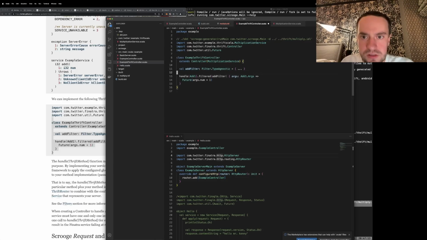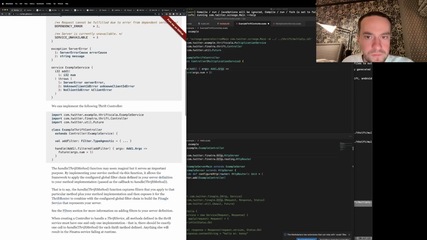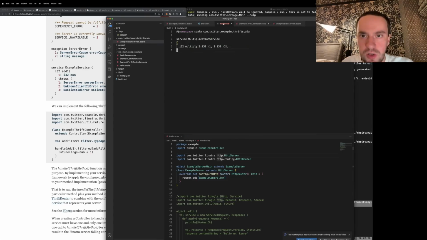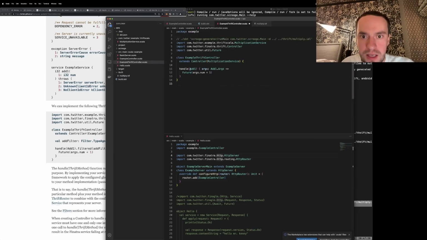What's a filter? We don't need a filter. We don't care about that. That sounds stupid. Okay, they made a function called add1. Our function's called multiply. So args equals multiply. Future, what did I call them? N1 and N2. args.n1 times args.n2.